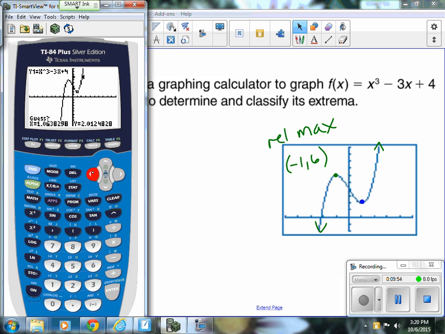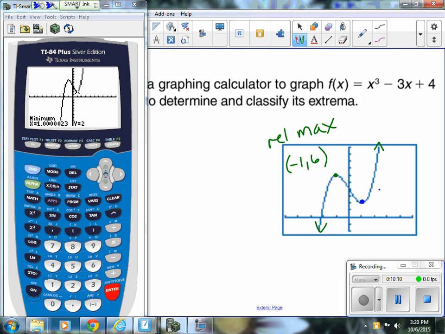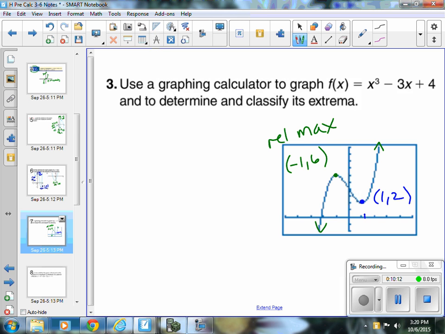So I get it close for the guess here. It puts up boundaries, kind of like putting up a fence. The little arrows pointing at each other show where the calculator is going to look for that value. So my guess, I'm guessing it's there. And we have it again, it's doing this goofy thing again. So 1.000 whatever, they mean 1, so it looks like it's happening at 1, 2. So at 1, 2, we have a relative minimum.